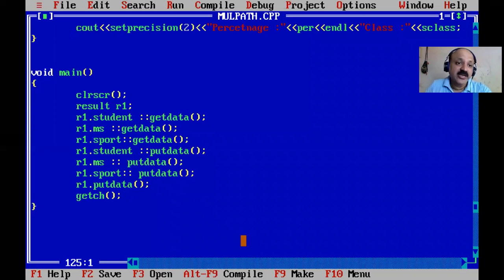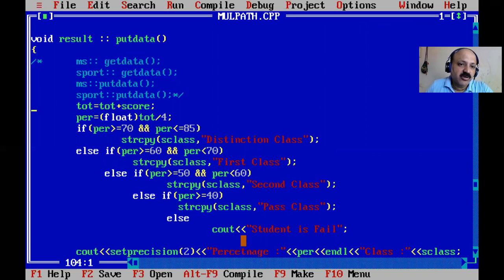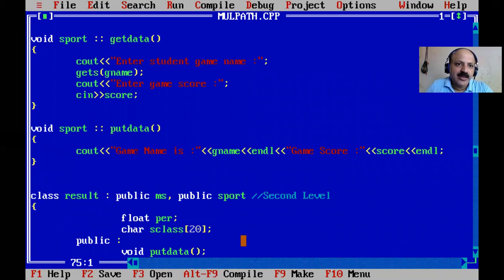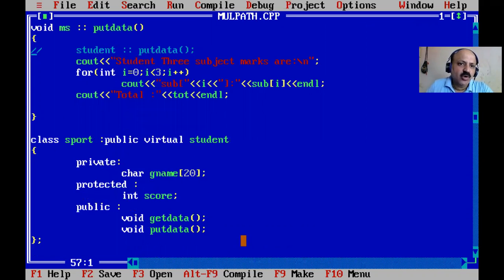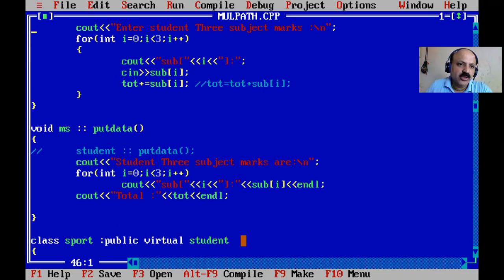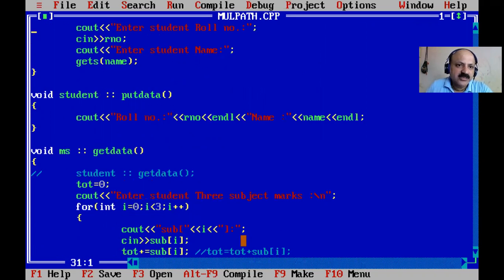We should not disturb our marksheet. Here in the marksheet put data we call the student put data, and the get data of student we comment out, and now there is no problem.